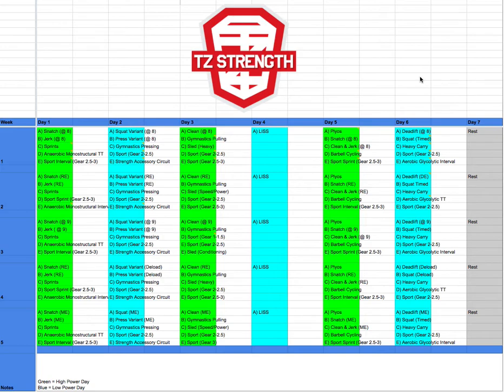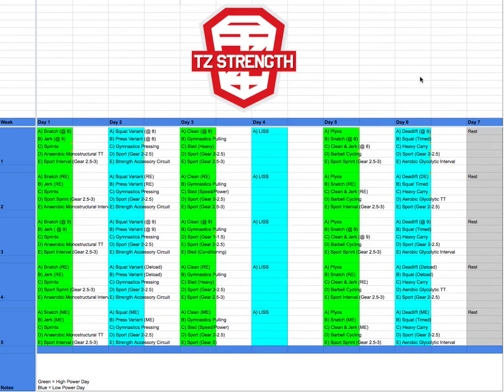Same goes for pressing. We have the gymnastics pressing there again, not necessarily because it fits within the low power, high power paradigm, rather just because I fit the gymnastics in where it's best. You can see I've got pressing there on day 2 and pulling on day 3. I might change that week to week, but generally speaking, that's a pretty good way to go about it. I've got a heavy pressing movement.